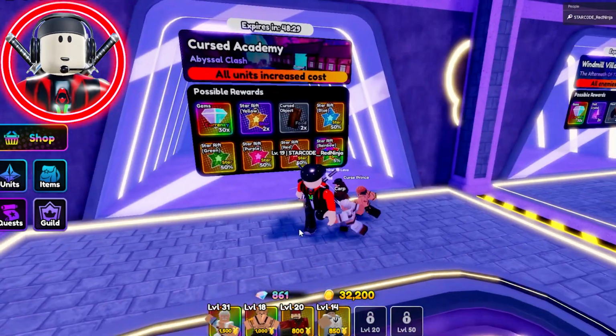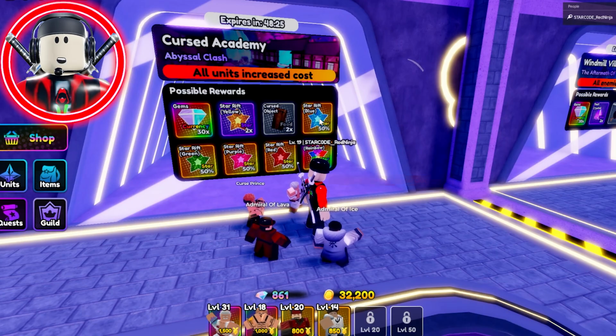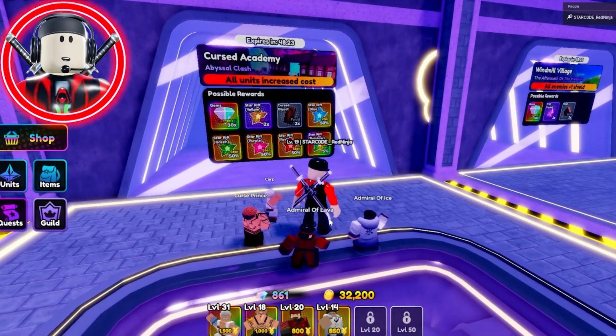But these challenges are really good ways to get gems, and also those star rifts that later on we're going to be able to sell in the trading plaza for gems as well. So hold on to those bad boys.